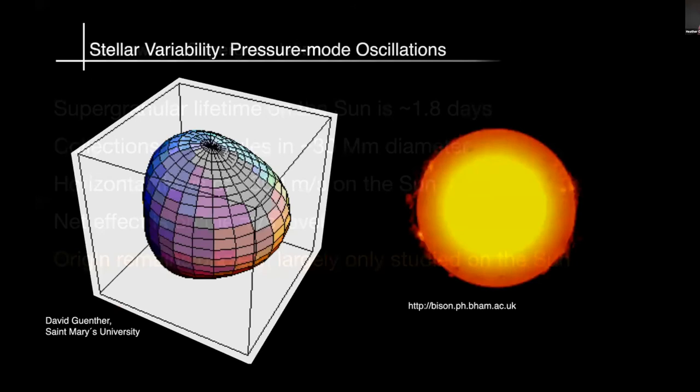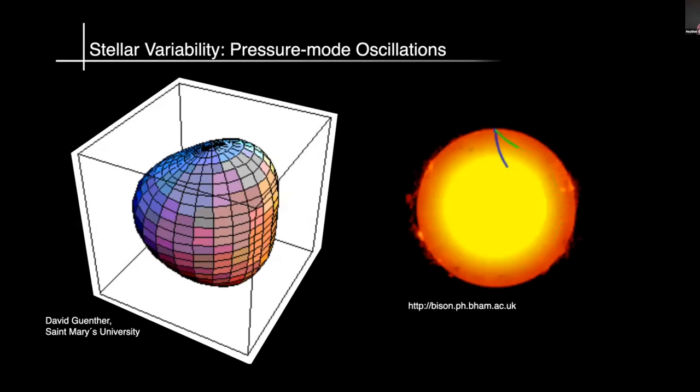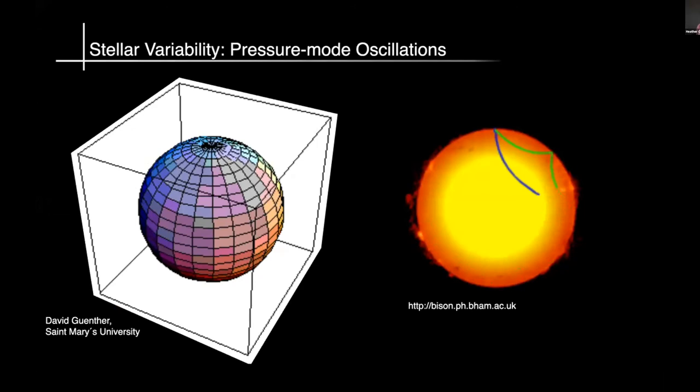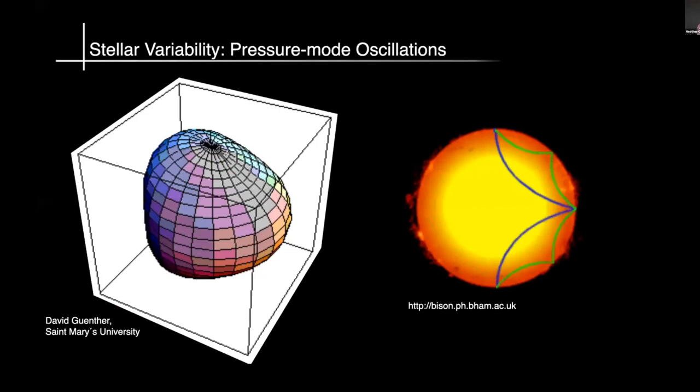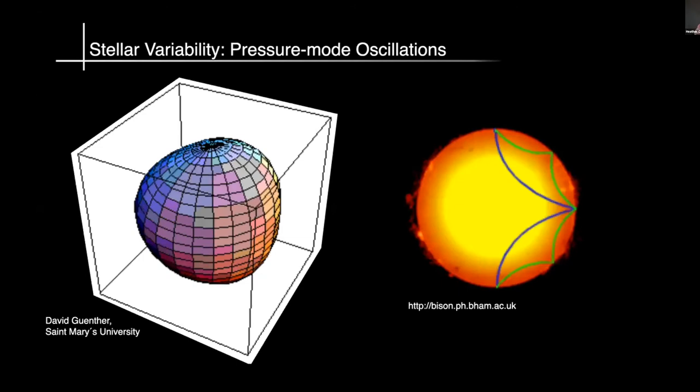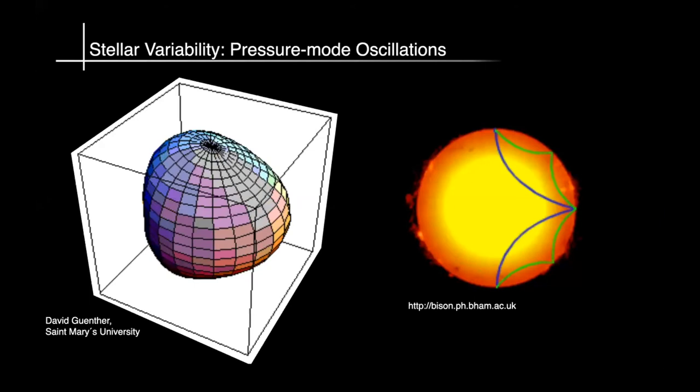So looking at what else did the convection do? Well, the hot bubbles of gas, those granules, their motion excites pressure mode oscillations. These are these P modes you may have heard about, mentioned in the first couple of days here. Essentially, the motion of the convection is actually driving acoustic modes. And it's kind of like our star or our sun is ringing at a particular frequency, like you would ring a bell. And because the surface is moving towards us and away from us, we have line of sight velocity shifts there as well, those Doppler shifts.